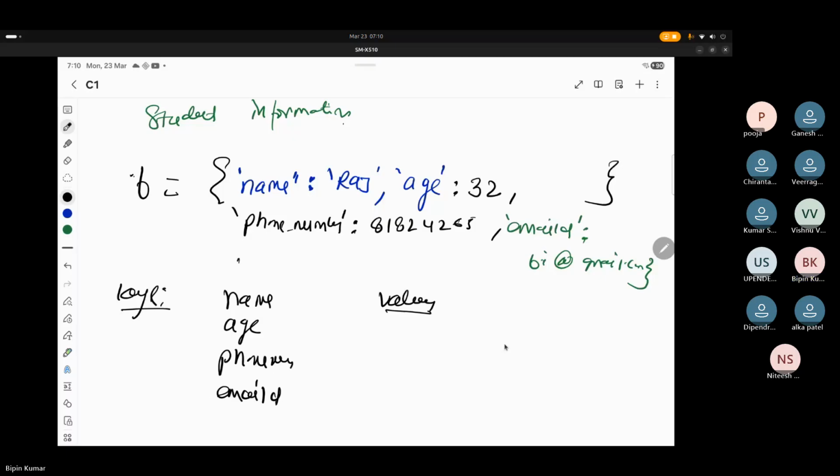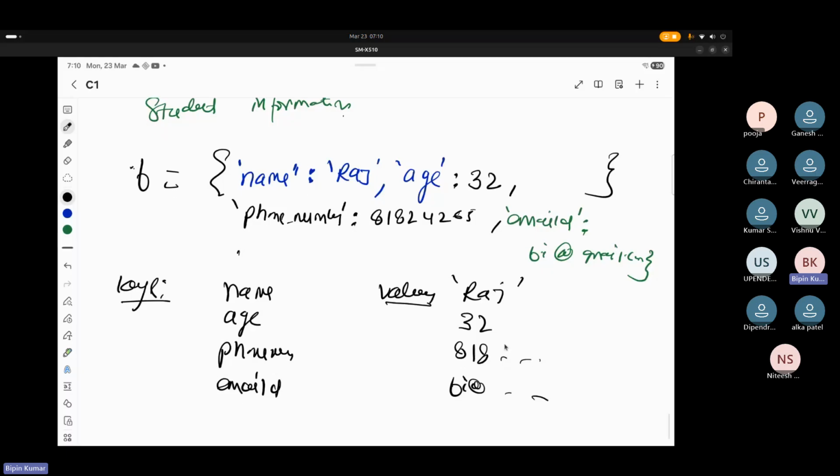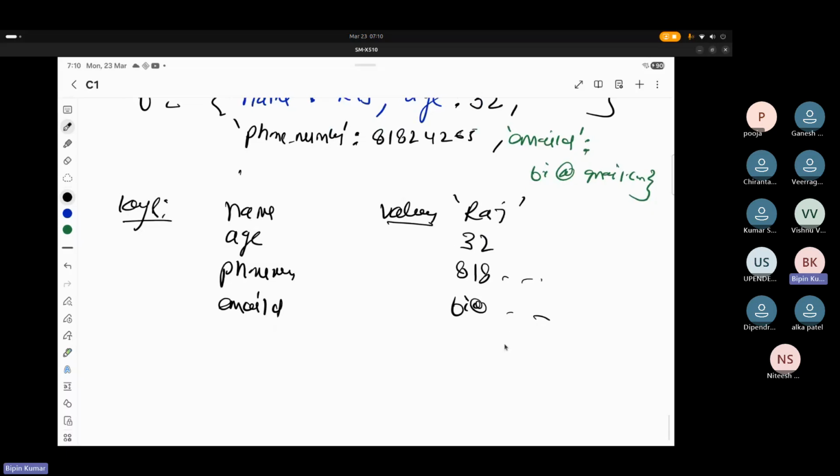Values will be like Raj, 32, then the phone number, then the email ID. So these are values. In a dictionary you store the values using keys and values. And let's say if I have to access name, what I can do is b of name.